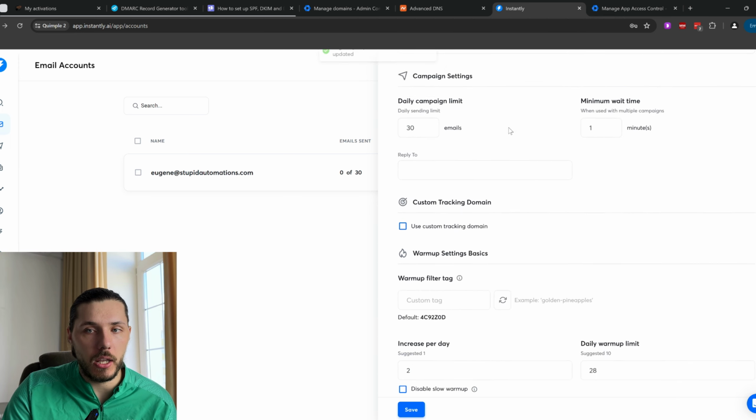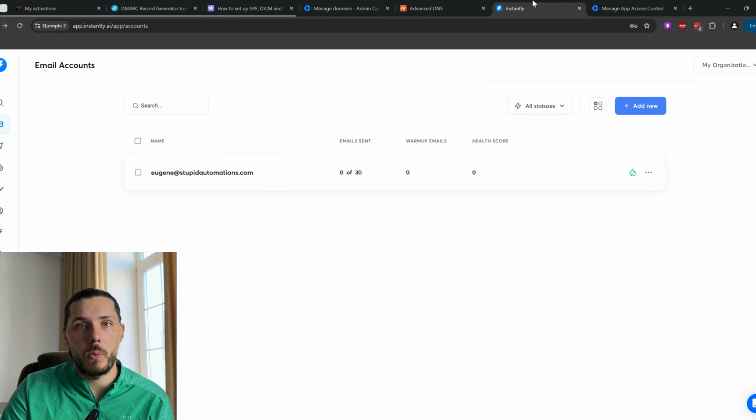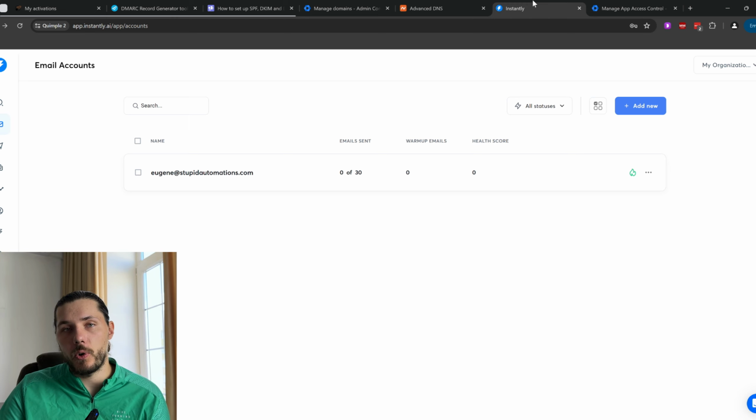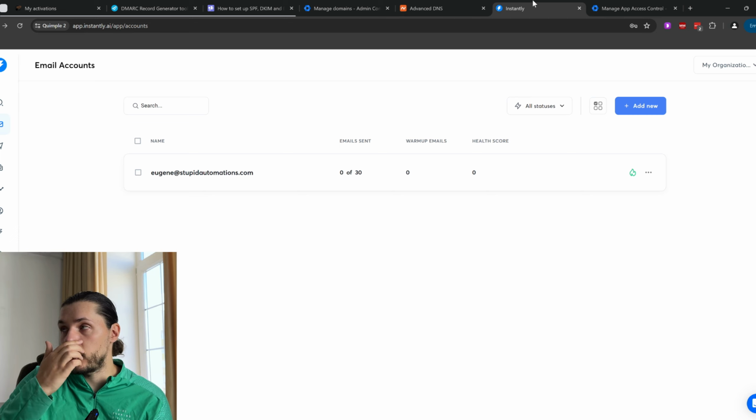If you're going to start this thing, you can buy all the domains and emails within a day, and then you connect everything to either Smartlead or Instantly, and then you need to wait a few weeks at least. The more you wait, the more likely your email is going to be trusted, the more trusted they're going to be.